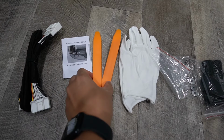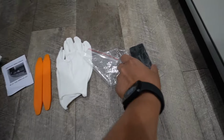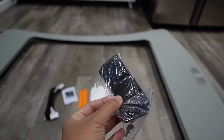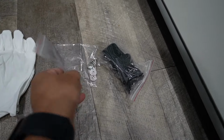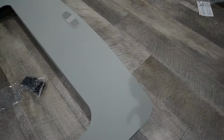And also the trim removal tools, two of them. This will help with opening up the headliner so we can get these clips in. It came with the rear plastic clips and two brackets for the front, also all the screws to mount this on the sunshade, and white gloves. So let me show you real quick.